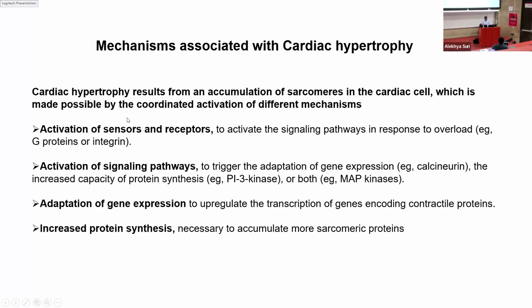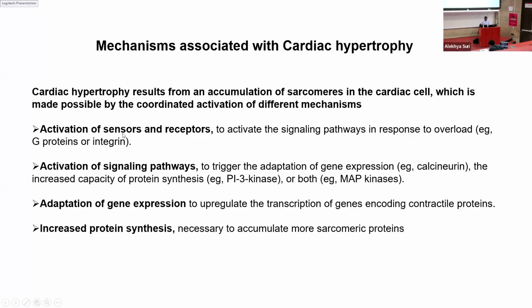One of the sensors is integrin, which we have seen before, along with talin. The integrin signaling is one of the major pathological signal sensors which get activated during the hypertrophic process. And then G protein coupled receptor activation, catecholamine stimulation, particularly in heart failure conditions where the catecholamine level goes up, can also stimulate signaling pathways.